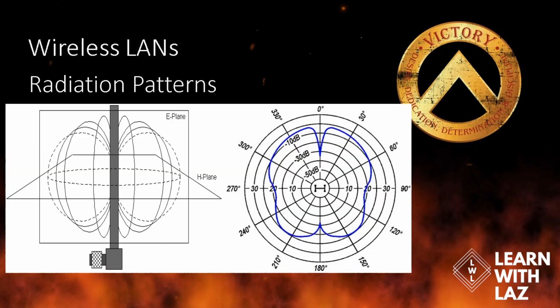Now here we have a normal omnidirectional antenna. This is something that you should be very familiar with. Let me get my pointer. This is something that we're very familiar with. We either have it behind our desktops, or on our routers themselves. They look like this. And there are two different planes, elevation and horizontal, that they're emitting. These are their radiation patterns. They emit this way and that way. Take a look at this picture.